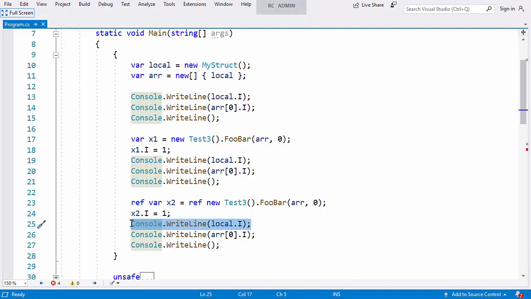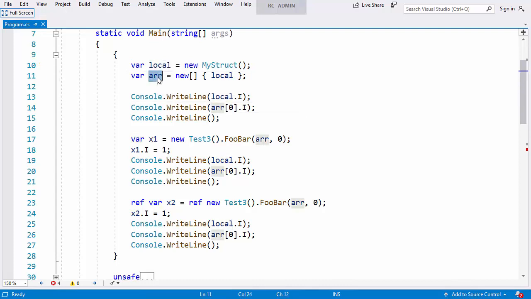So let's do it one by one. I have an array which contains one item that's the local field. It's on the stack, and the array will be on the heap. So basically, this one will go on the heap as well because it needs to be referenced from that, right? Okay, local will be on the heap. This one's on the heap or on the stack? Heap, stack. Stack, but it will be copied to it. Yes, correctly.